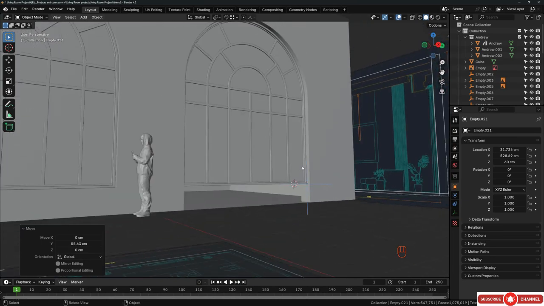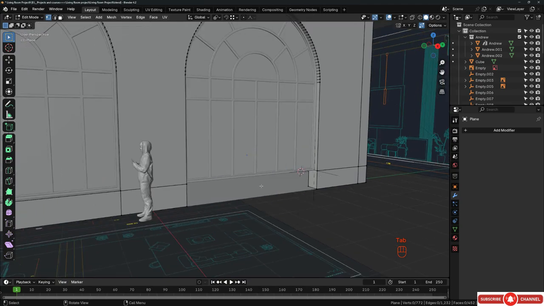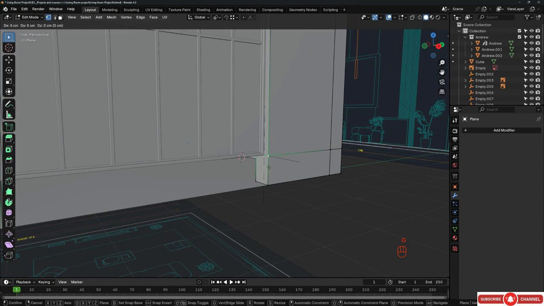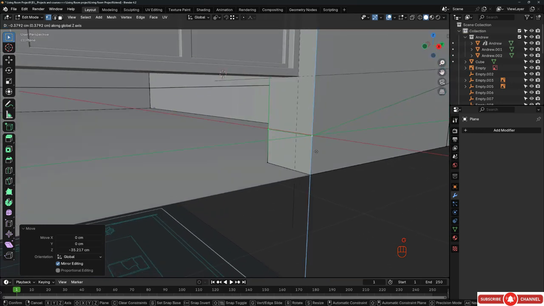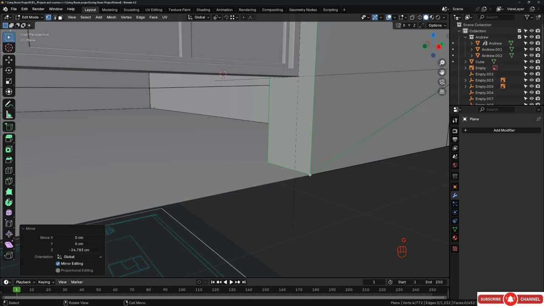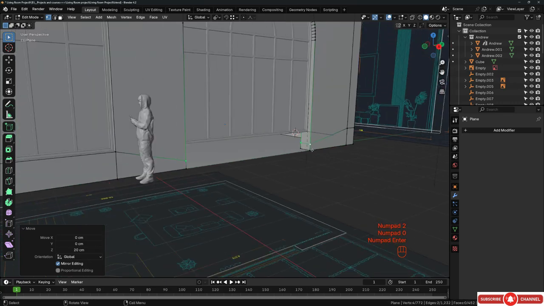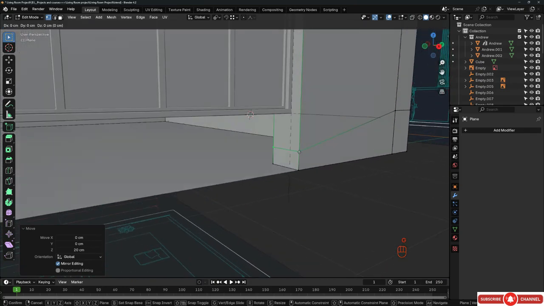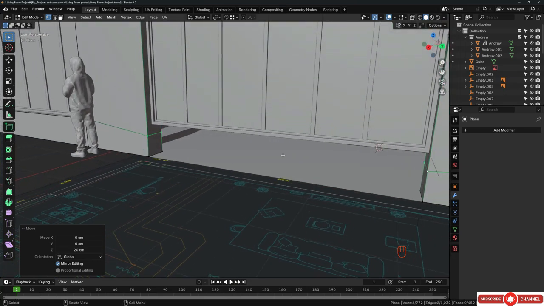And it's up to you if you want to make this taller or shorter. I guess we can make some small tweaks here, like grabbing these two vertices and moving them down just a little bit like that. If you want to move these to a specific distance, just turn off auto merge and move these vertices down and snap them with these and move them again up, G to the Z, and give them a specific distance, for example 20 centimeters, and that's it. And now you can connect those together, or you can move these 20 centimeters again to have 40 centimeters, and I think that makes sense.